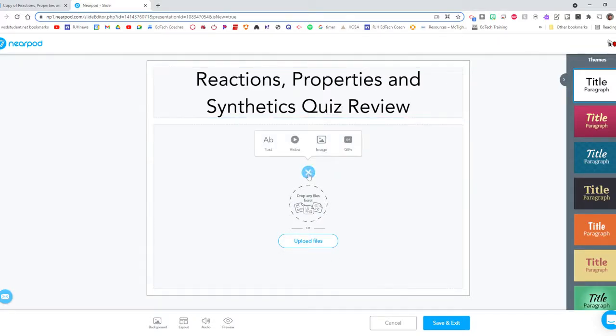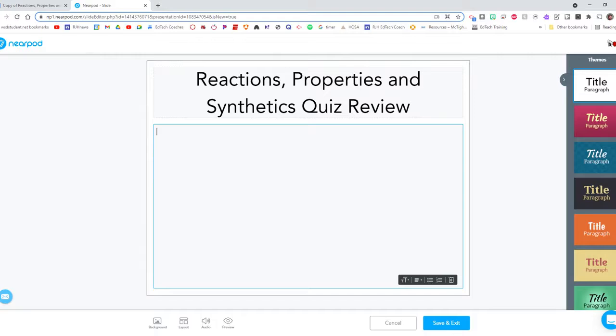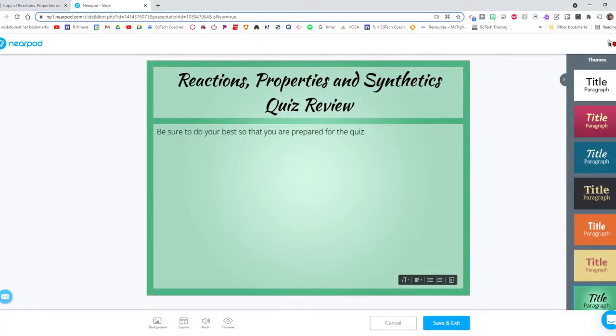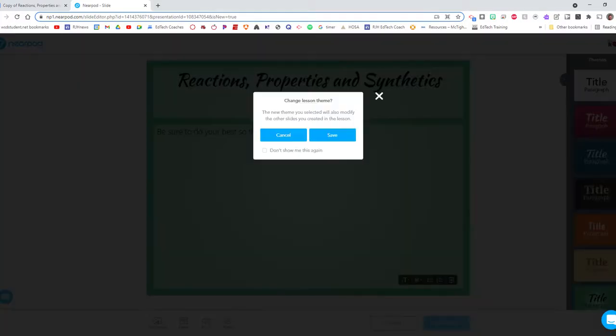And then I'm going to add any text. Be sure to do your best so that you are prepared for the... and I can change the theme here, and I'm just going to click save, exit.